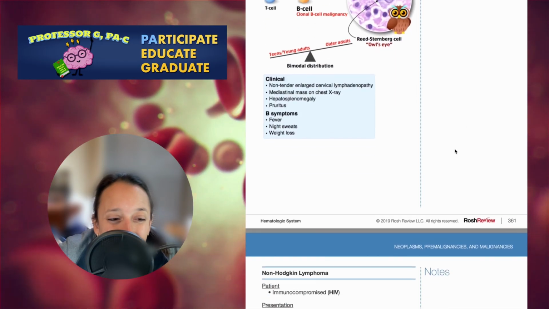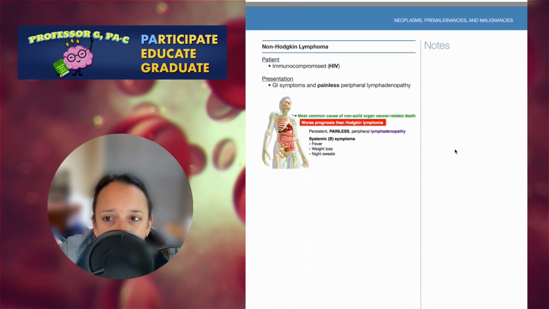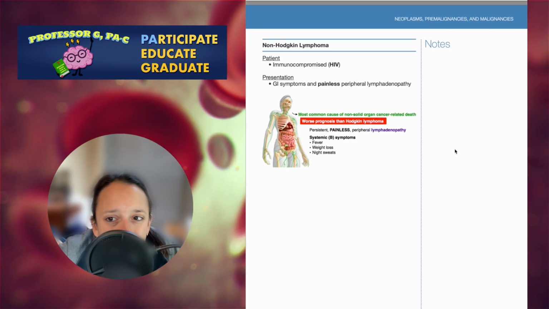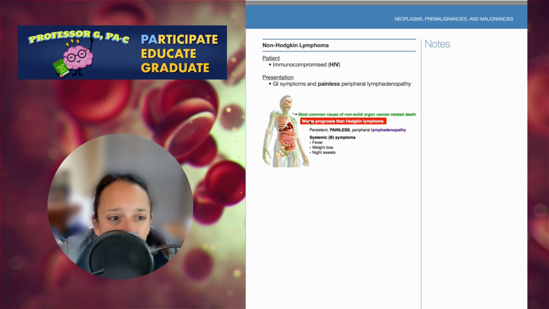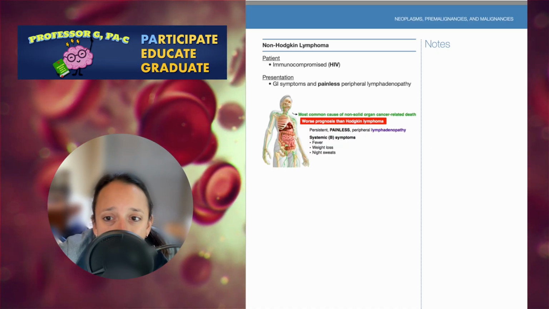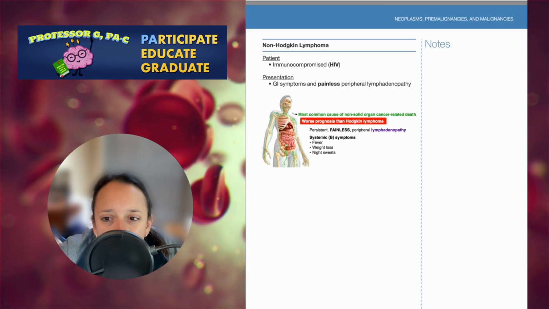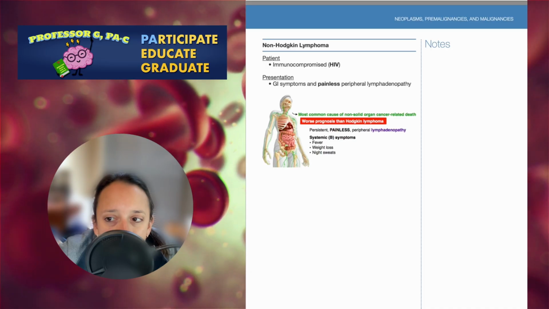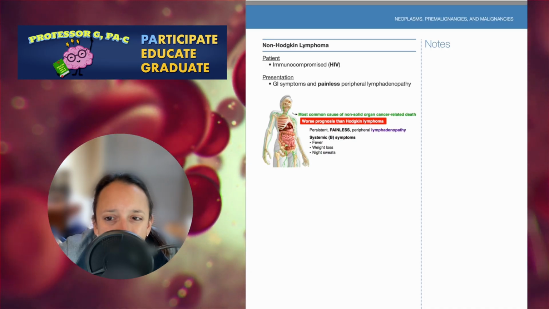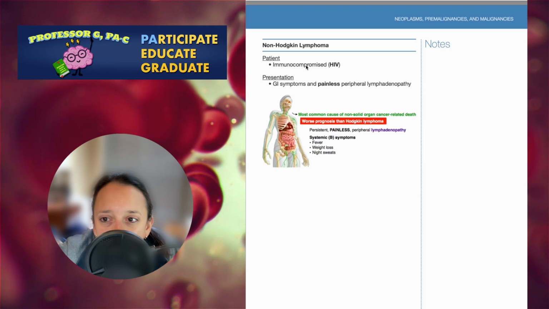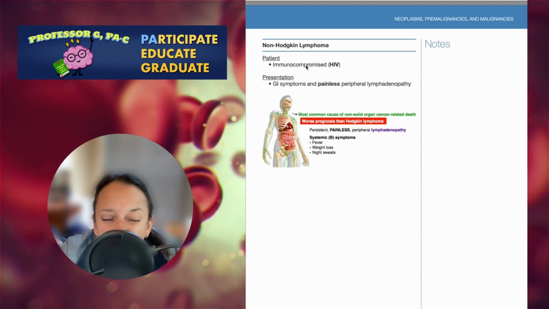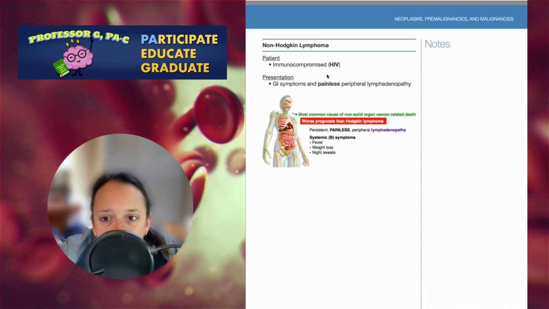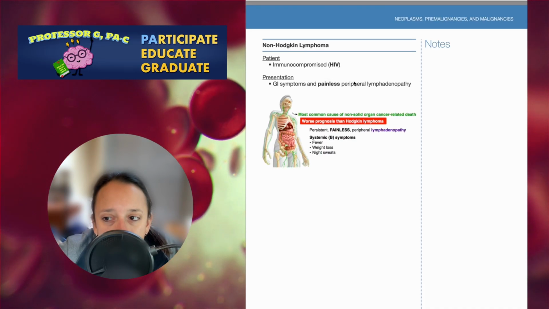As far as non-Hodgkin lymphoma, it usually refers to a diverse group of lymphoid malignancies from B cells, T cells, or NK cells. It has a way worse prognosis than Hodgkin lymphoma. There are a few subtypes, which we won't go into. The only one I'll mention is the most common subtype, which is usually diffuse large B cell lymphoma. Risk factors for this really include HIV or an immunocompromised state, like organ transplant, and they usually present again with painless lymphadenopathy and the constitutional B symptoms.